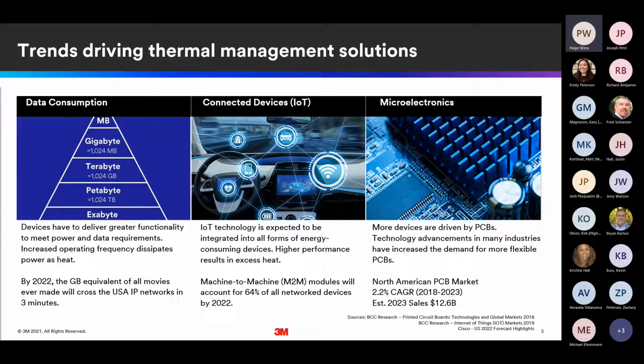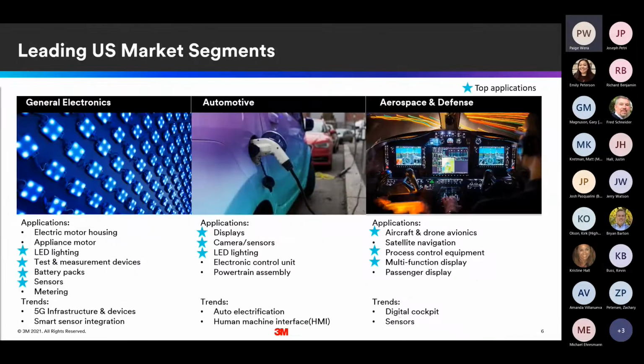Most of us also have a lot of connected devices. So those are going to have higher performance requirements, and they're going to end up creating that excess heat that has to be dissipated. So most of our devices, like, used to just have an alarm clock. You used to have a calculator. Now we have everything in one. So with doing everything, they're going to create more heat. So that's a design challenge that engineers across multiple market segments need to think about.